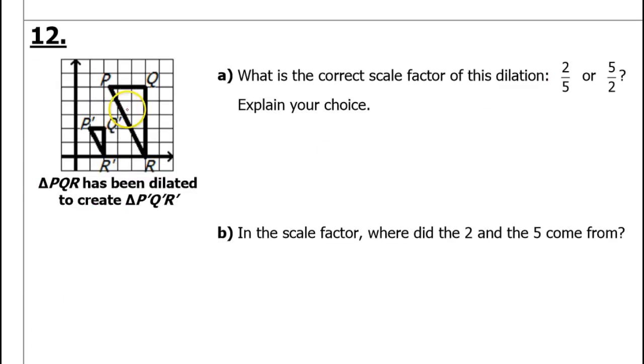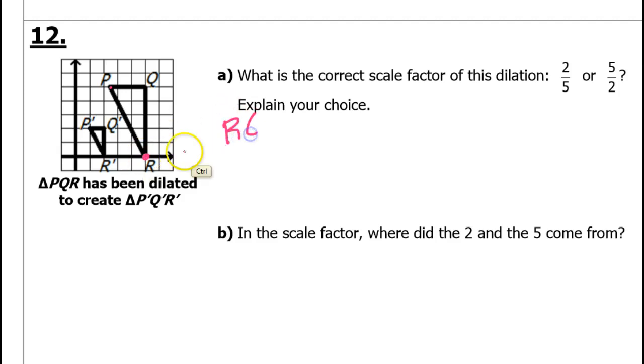So in problem number 12, we're given these similar triangles. We got the little triangle by dilating the larger triangle, shrinking it down. And they're asking us which is the scale factor. So we really could just pick a point to use. So I'm going to pick point P. No, I'm not going to pick point P. That looks like it's between the lines. Maybe I'll just pick point R because that's just so simple and easy.